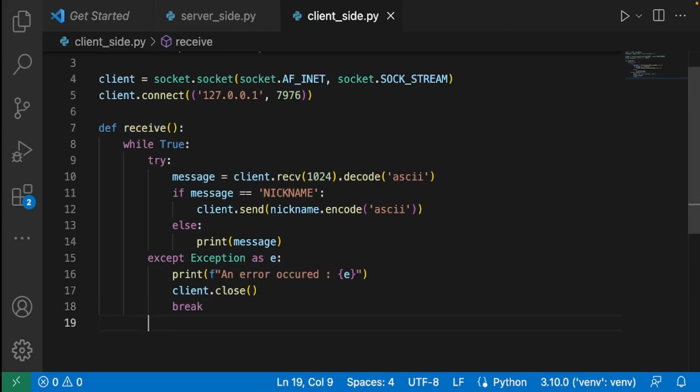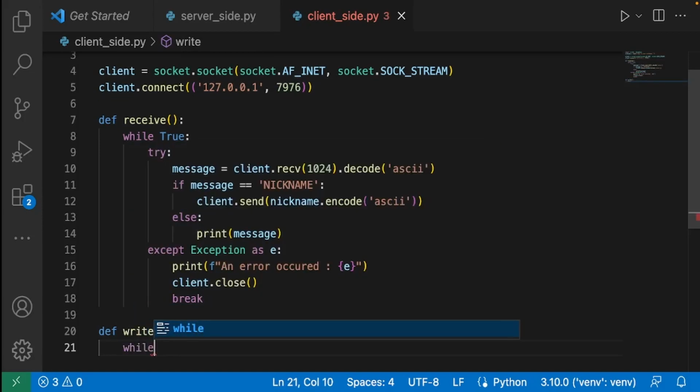What if you want to write a message? We are going to define how to write a message here. While true.